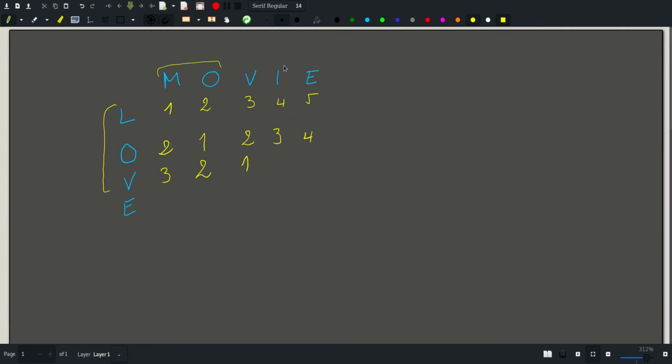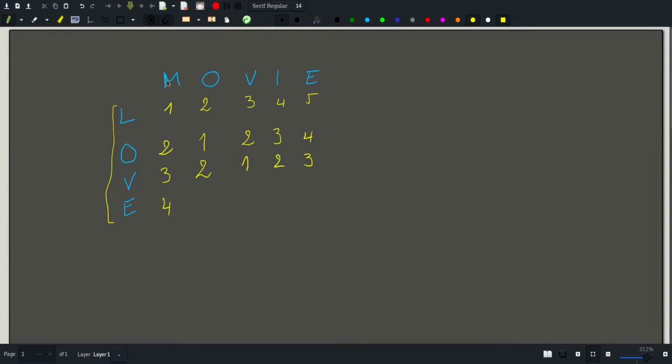And the next prefix is movi, and here we would require 2 moves, and the second one is to insert an I at the end. And finally, for the whole word, we would require 3 moves. And now for the whole prefix or the whole word, in order to make it identical to m, we would require 4 moves, because we will need to erase 3 letters and change one to m, so 4 here.